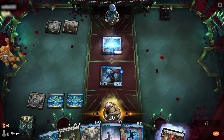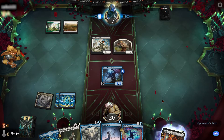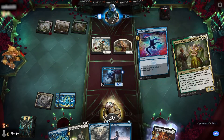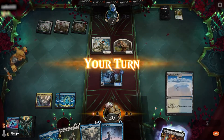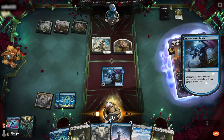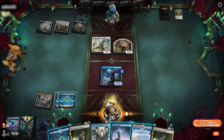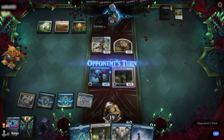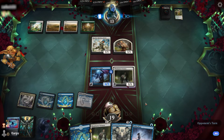Opponent plays Reinforcements. A couple of warm ones on the ground isn't going to hurt. Worse would be a Wedding Announcement or something - and that can go. We'll counter that spell. Opponent passes. So we'll Homestead Courage our drake again and play our Virtuoso, taking a damage to do so. End our turn. We want a targeted spell like a Shore Up, and then we can start getting this Duplomancy working.